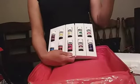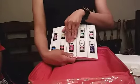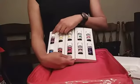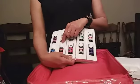Ang frankincense, pampaganda yan ng skin. At saka maganda yan sa meditation. I-combine mo yan sa iyong lavender at saka frankincense. Moisturizer. Oh my gosh, yes. Frankincense and lavender. Pwedeng pagsamahin yung dalawa. Diba meron na akong kit na binili sa inyo?